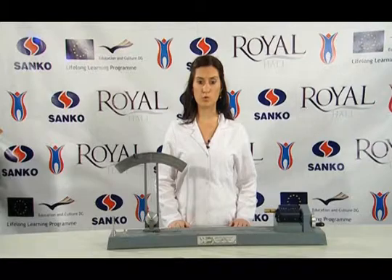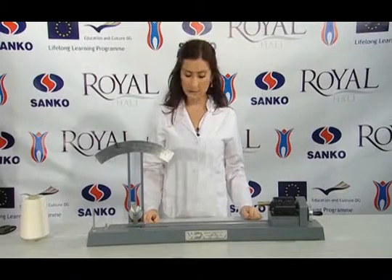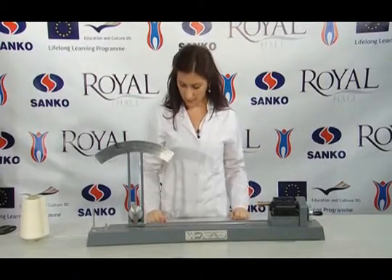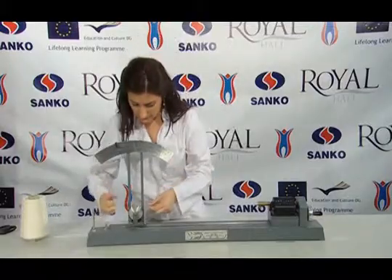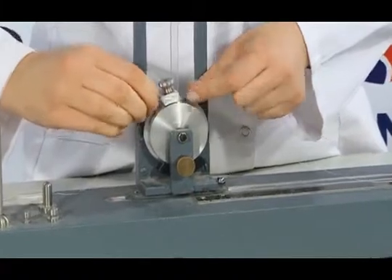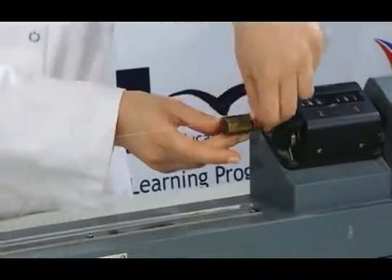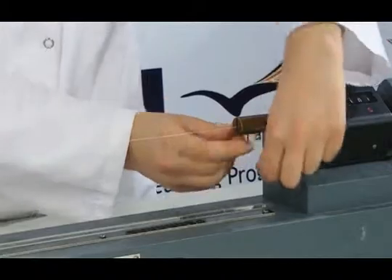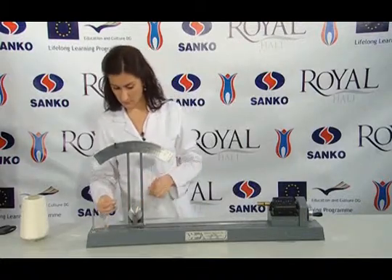If the yarn has been reversely twisted, it may break off in the same amount of an extra twist. We will be performing a twist test for the yarn size on the twist measuring device. First of all, the distance between the two nippers of the device is set to 500 mm. Then, the yarn is properly placed into the nipper while preventing the loss of its twist. The tensioner weight according to the number of the yarn is put in according to the table.